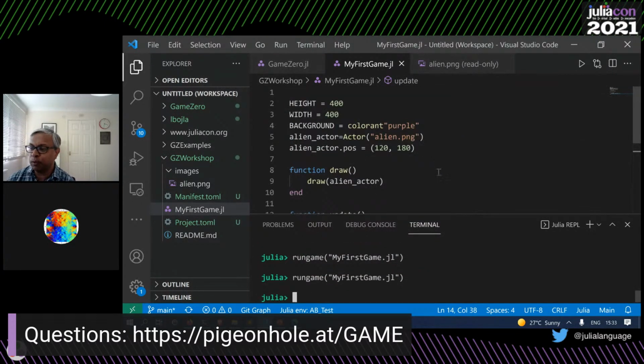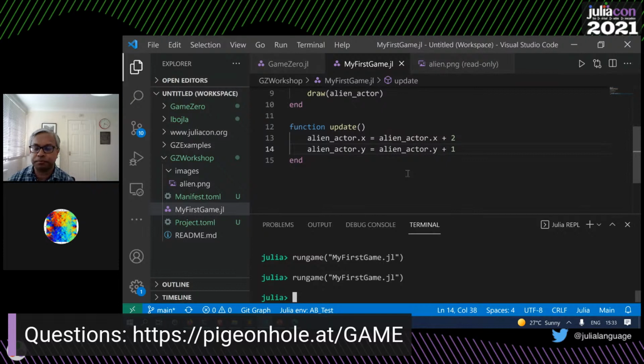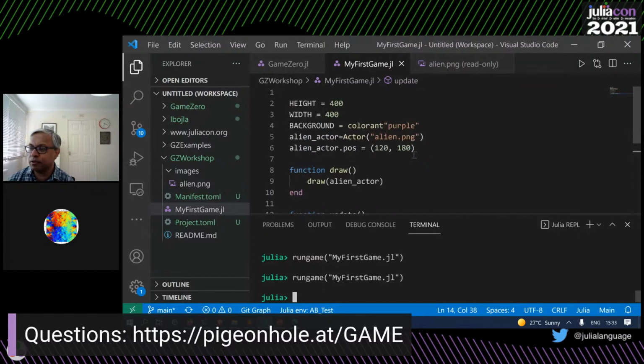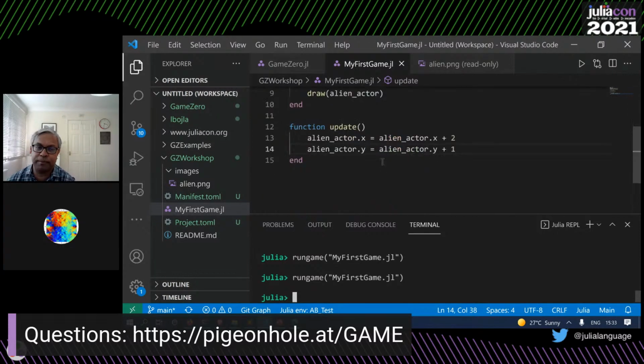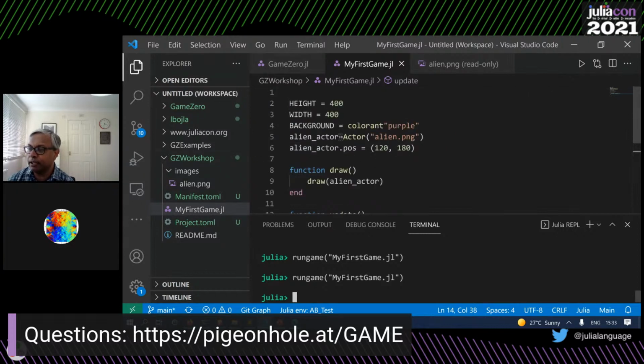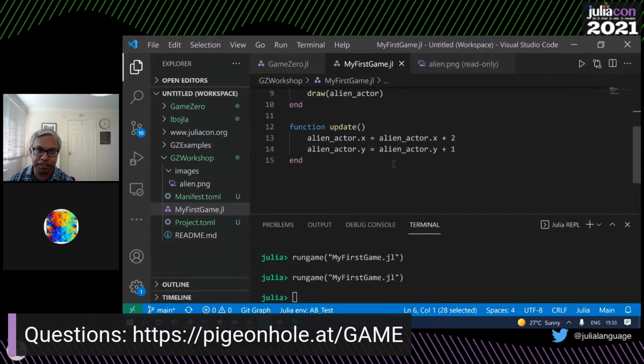So, hopefully, these 2 or 3 little concepts give you a flavor of what you can do to create games, right? So the first idea is that you create actors using images, right? You can then change the positions of those actors either in the beginning or in an update function, right? So the update function runs every frame, as Ahan said before, and the update function is where you change the positions of your actors, and that allows you to draw things in different places, right?